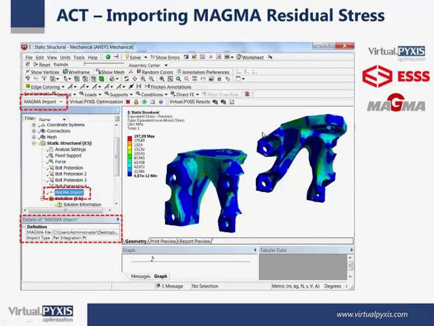From this step, you have the version 1 of our ACT. We are importing just for a while residual stress, but very soon, in between 1 to 2 months, we will implement also to import variation of Young's modulus. MAGMA exports this information, and also variation of yield stress and tensile strength.